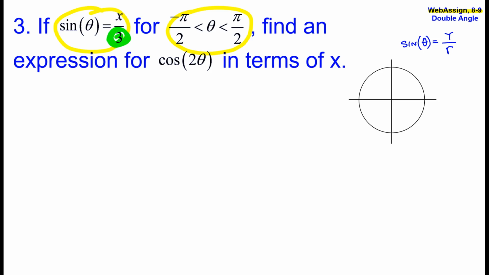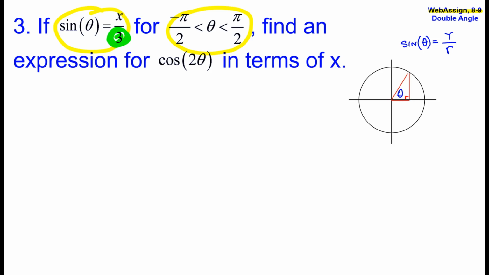So I'm going to just try and sketch an angle theta here. I'll pick the first quadrant just because it kind of makes things nice and easy for us, and we're going to label that angle as theta, and I'm going to just sketch a circle in, or excuse me, that's not a circle, last time I checked that's a triangle. I'm going to sketch a triangle in around that, and let's see what we can come up with about this triangle. So I have this angle theta. I've chosen to draw it in the first quadrant.